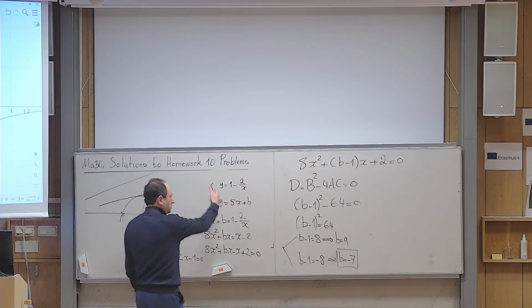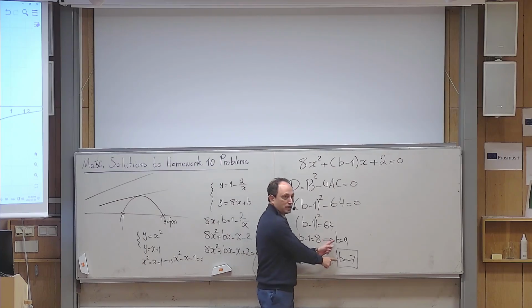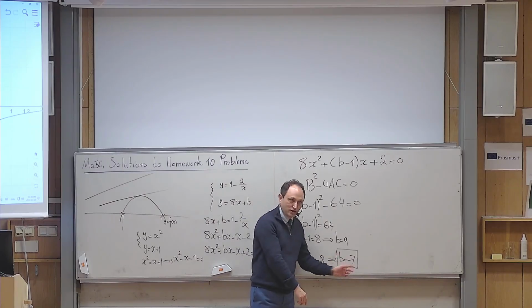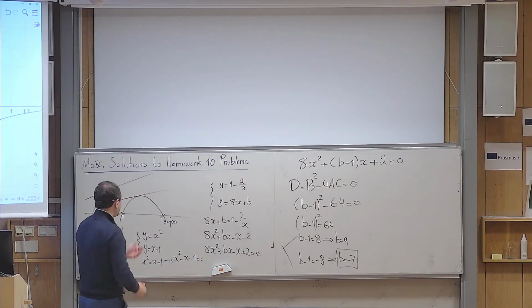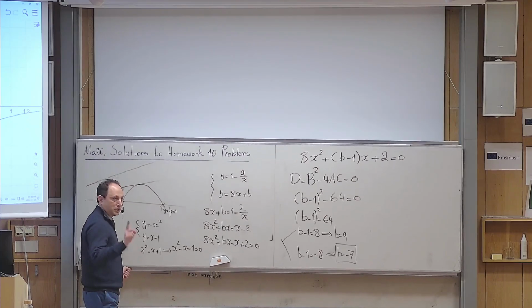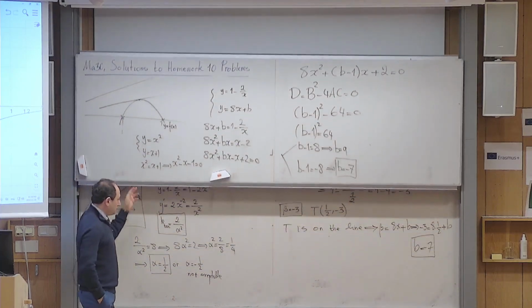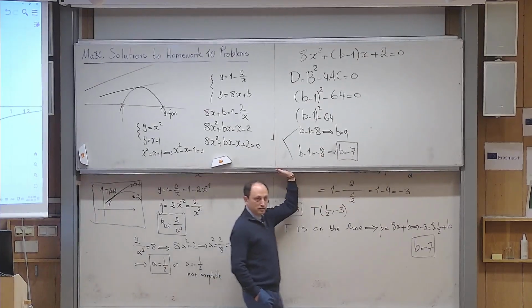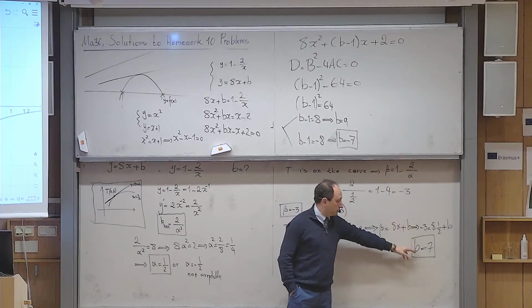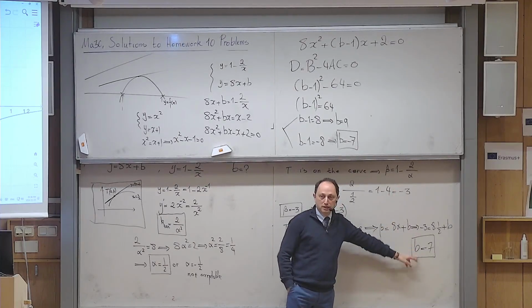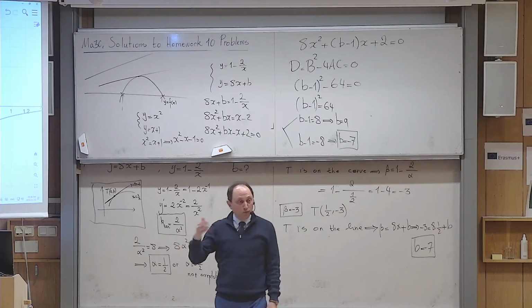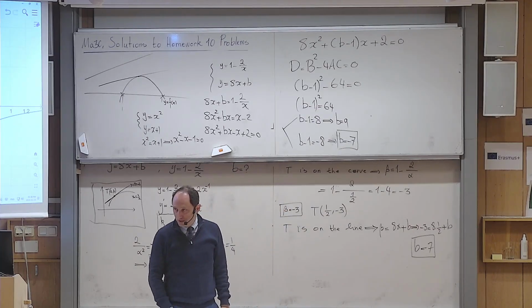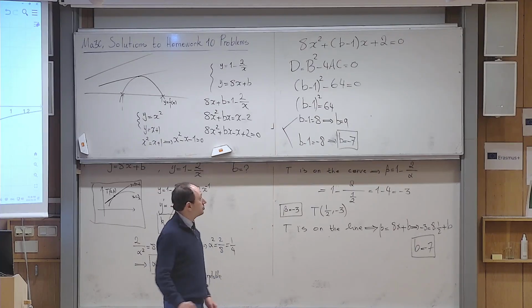If I insisted to do it in this way, still I get two answers. How should I know which one is acceptable? We now know this one is acceptable, but how should I understand that? Or another question, can I ask you to find the point of tangency? Be careful. Here, the point of tangency is found first, and then using the point of tangency, I was able to find B. But in this new method, what is found first? B. If I want, I can find the point of tangency. But tell me how. How can I find the point of tangency now?